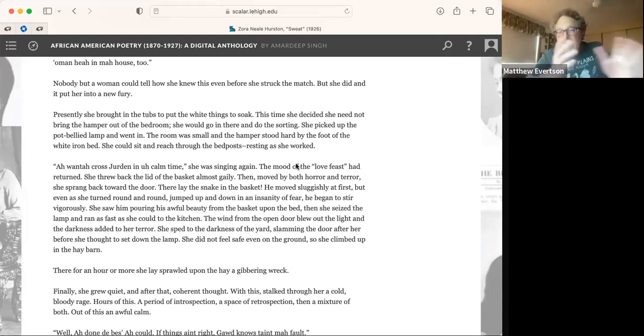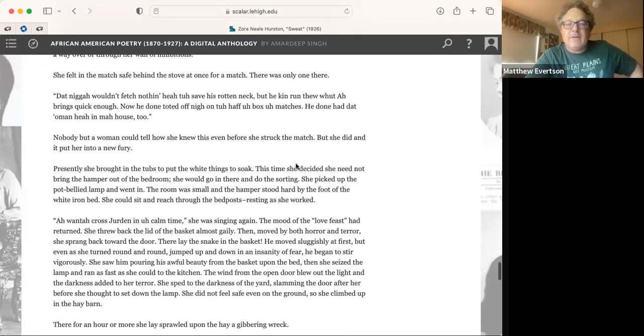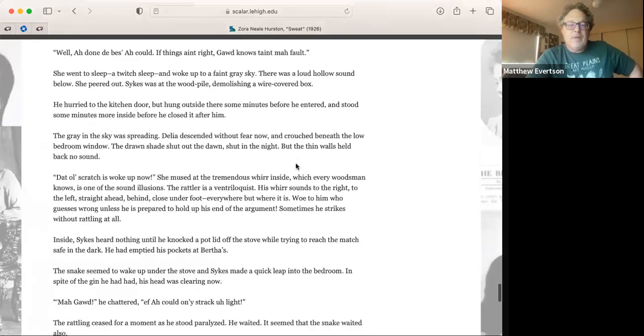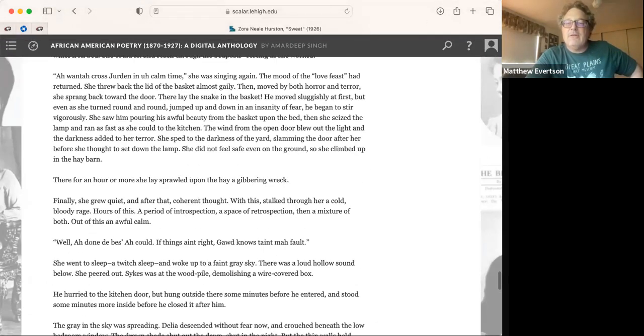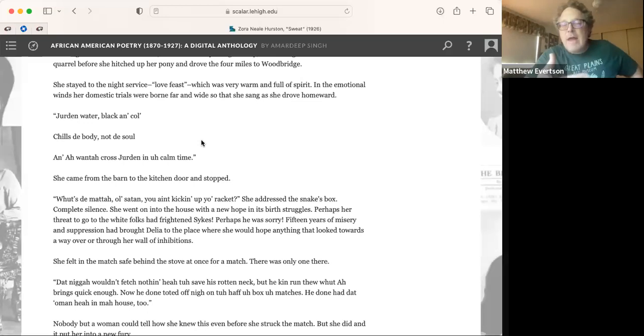But the lights are off. She can't get the lights on. She comes in and she's singing the song, and it resonates with us because she has this idea about being redeemed. So we learn that at the service over in town, they must have been singing the song about Jordan water, the River Jordan, where Jesus was baptized. And we think about baptism as a kind of redemption. And we think about the story of Jesus sacrificing himself for our own redemption and all those sorts of things. So this is a very potent image.